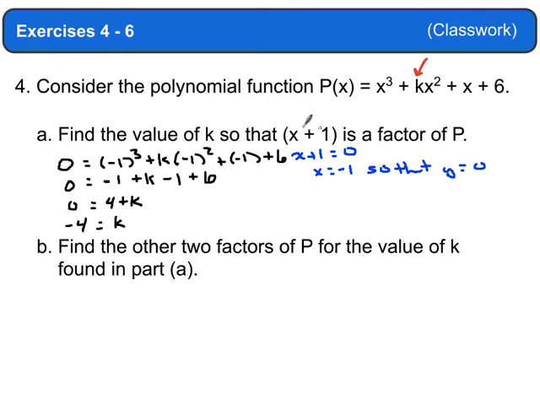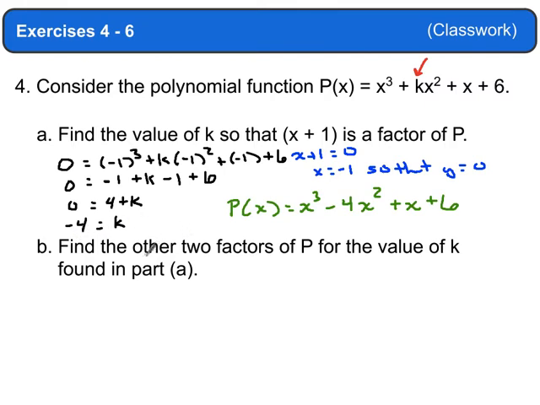So that means for this to be a factor, I would need to have a negative 4 in this place. So this equation would be p of x equals x to the third minus 4x squared plus x plus 6. That means if I was to divide x plus 1 into it, it would guarantee to give me a remainder of 0, and hence be a factor in that design.